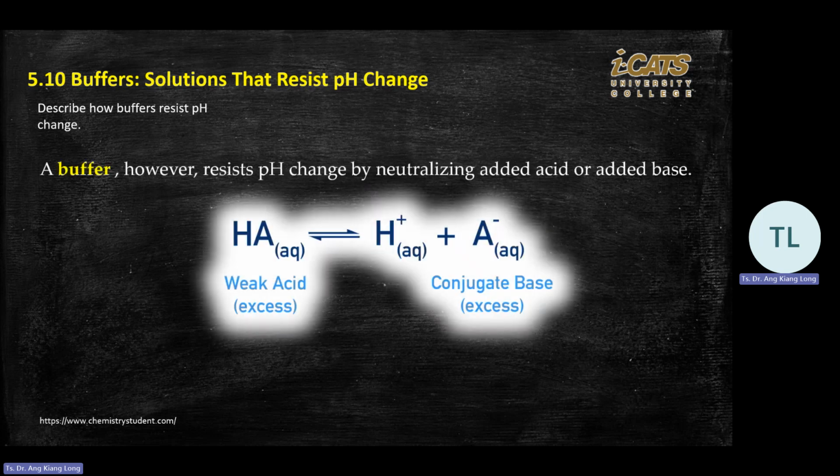Okay, this one I go very fast. This one is in your lab. What do I mean by buffer? It means if it's acid, it will stay acid. If it's alkali, it will stay alkali. In layman's terms, it means if it's a boy, it will stay a boy. If it's a female, then it will stay female. Okay. So if you ask an acid to act as alkali, you add alkali, it will still show acid. That is what I mean.